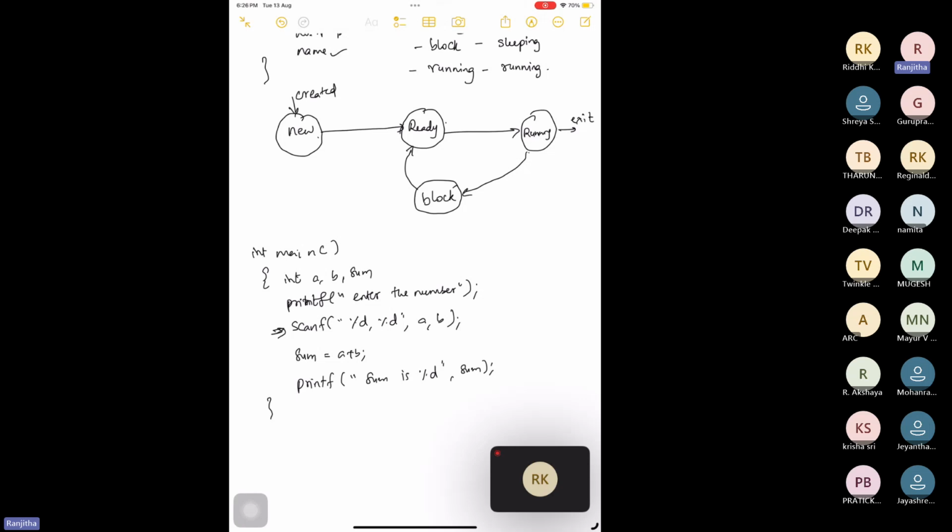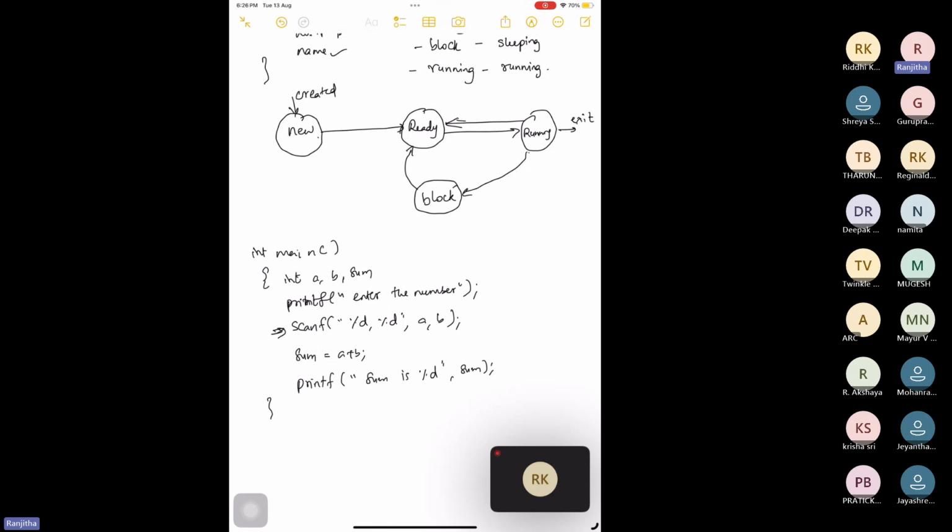Also, from running, it can also go to ready. That is when I will explain the concept of CPU scheduling.